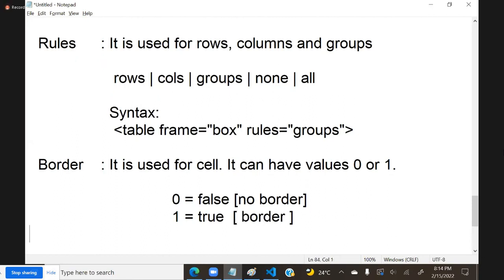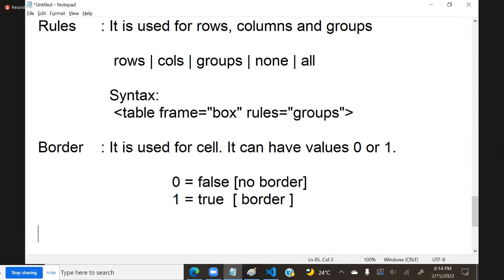You can apply no border and border in this way. These are the basic things you need to understand. Now very important, note that border cannot display if rules are defined.